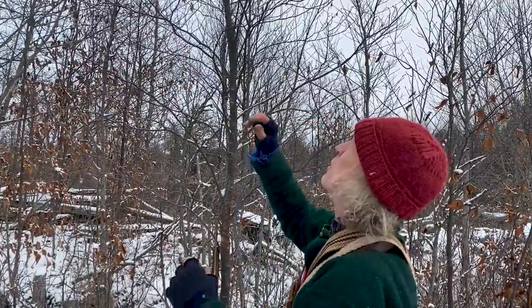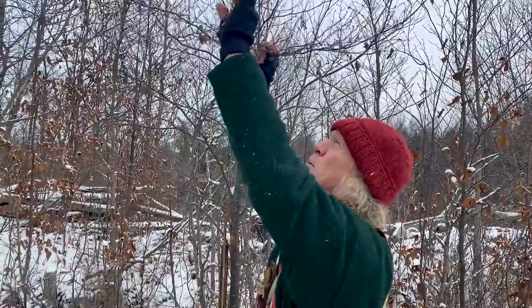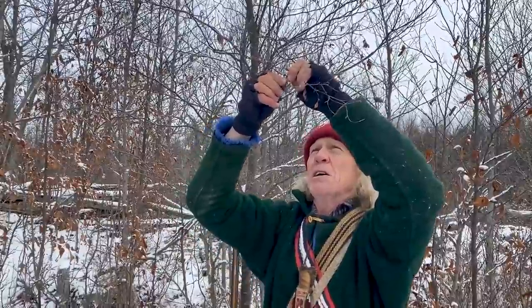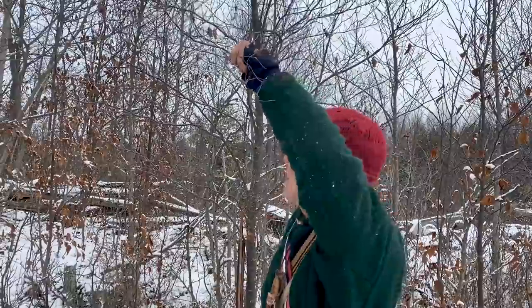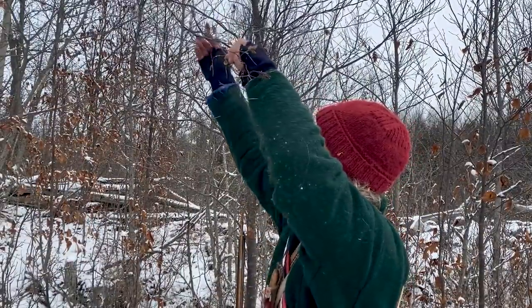So I'm out foraging again today, and what we have here is another edible. In the spring, summer, and fall, edibles are like a grocery store out here. Come winter, they're few and far between. So this is hop hornbeam or ironwood. And these seed pods, I'm going to come up closer and try to demonstrate.